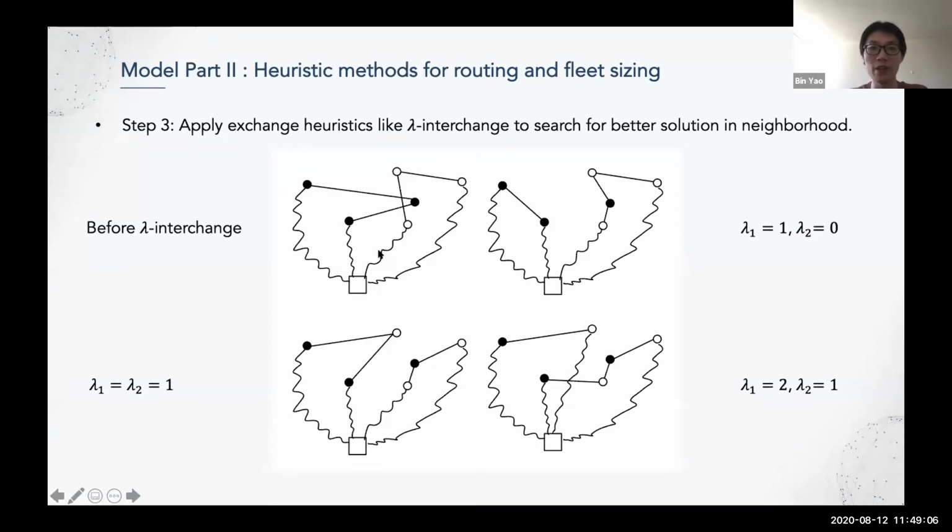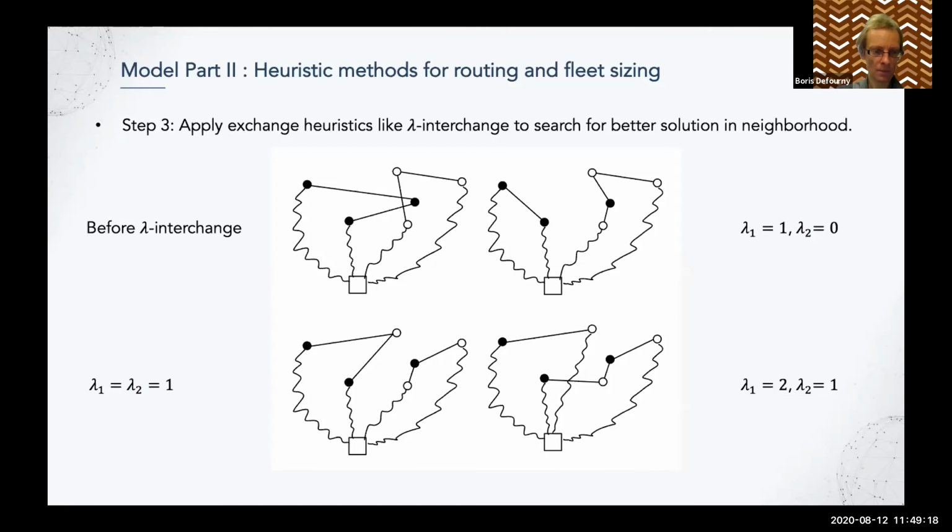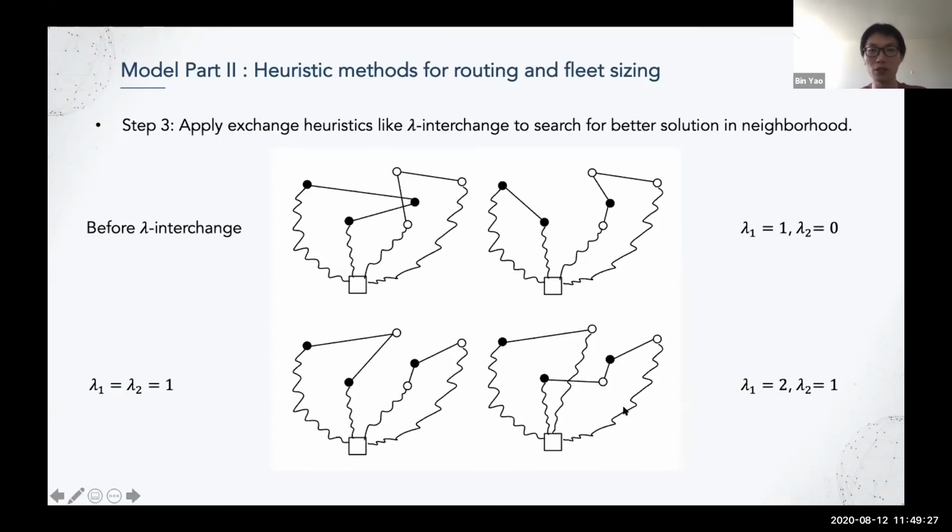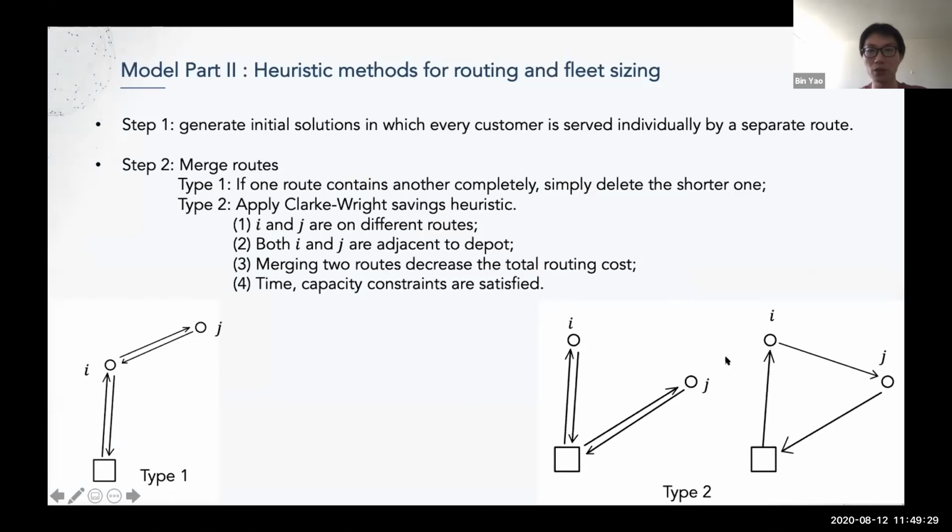How they are taken into account? You mean the impact of the time window on this part? Yes, on the routing first. Okay. So the good thing is that the time window is identical for each customer, which can simplify our model. So maybe I can go back to this part.